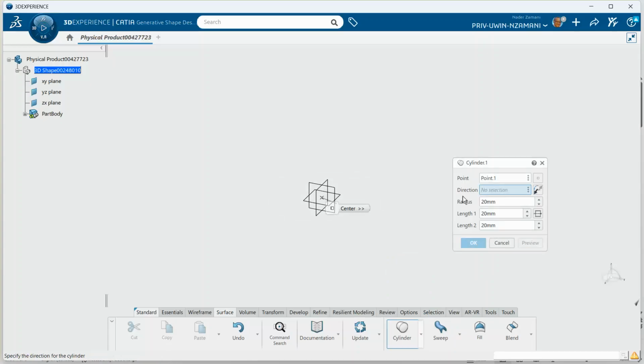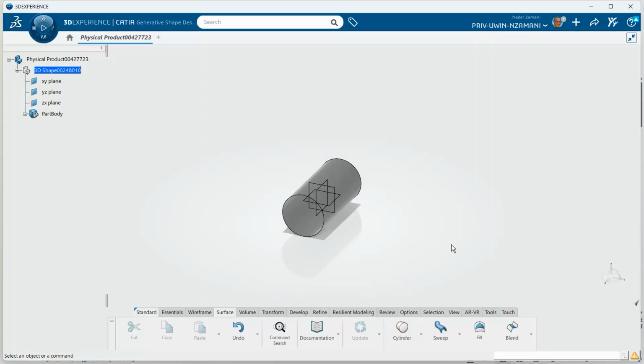For the direction of the cylinder, I'm going to use the x-axis. Let me make this length a little bit longer so that you can see it better, maybe 40. Yeah, good. So there we are.